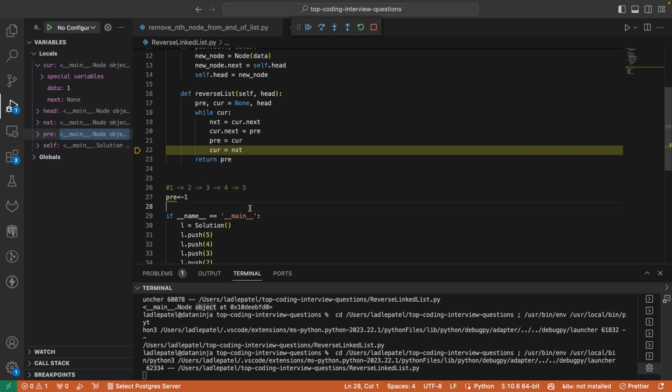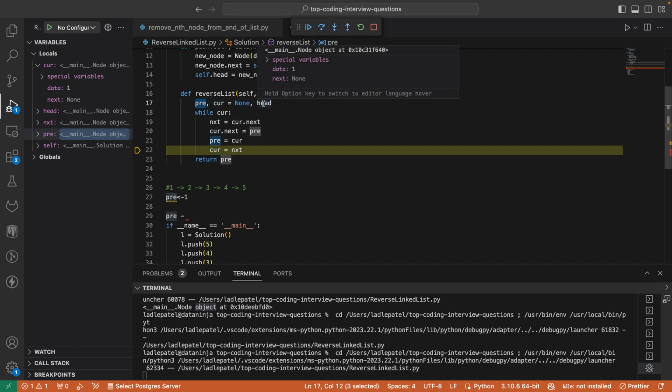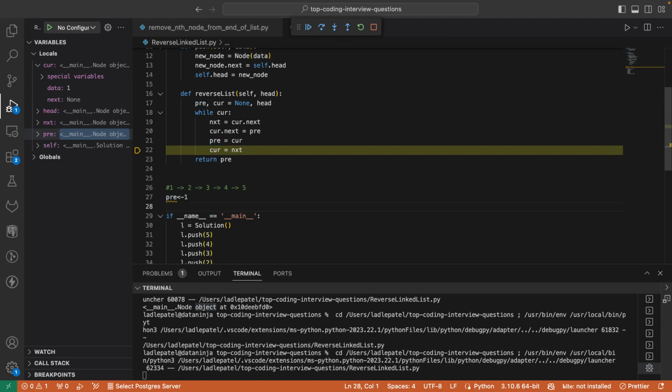You started with previous as none, and current with the head value, which is 1. So now previous is moved to 1. It was none, but now previous is 1.